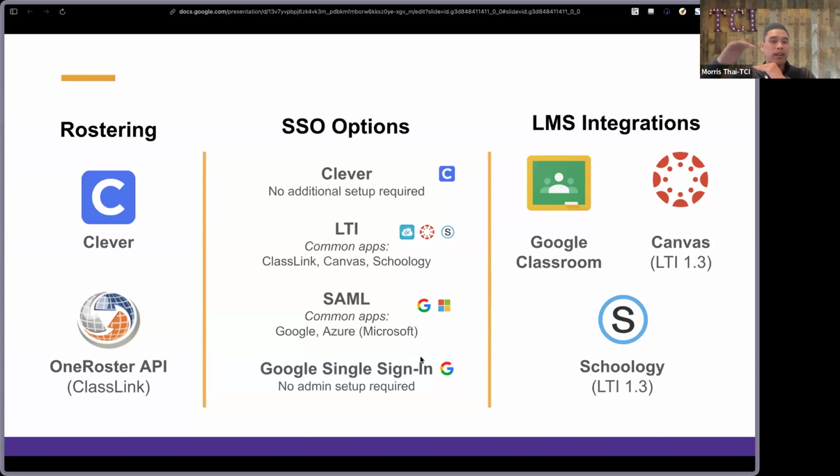Typically, you'll want to pair LTI with the LMS platform so that, let's say you're using Schoology, the user, teacher, or student clicks on the launch link in Schoology and it's going to leverage LTI to single sign them into TCI, and their accounts will exist because you used Clever or OneRoster for rostering into TCI already.